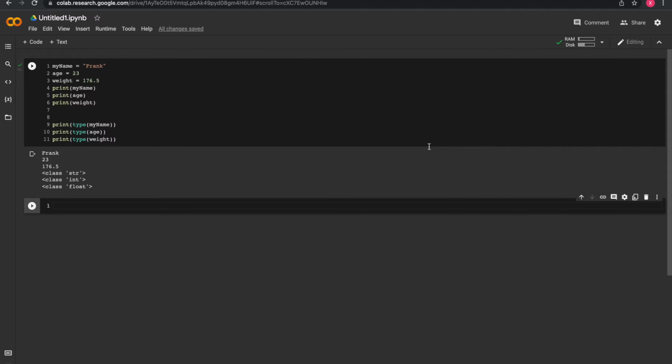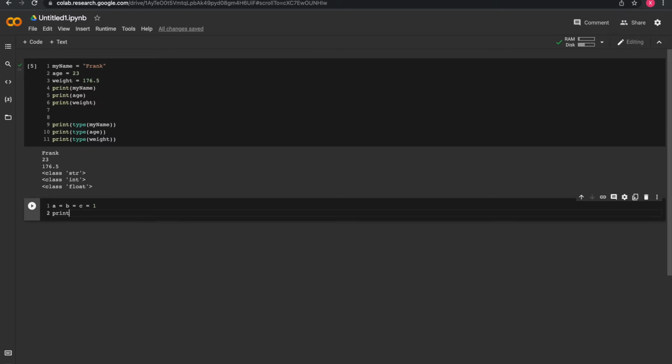Now let's talk about multiple assignment. Python has this advantage: you can declare a lot of things like this, let's say a equals b equals c equals 1. All of them are going to start with the number 1.